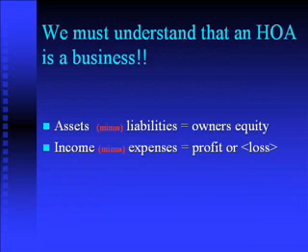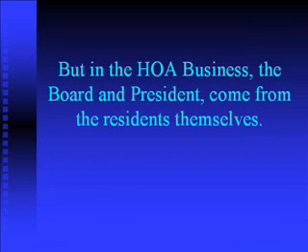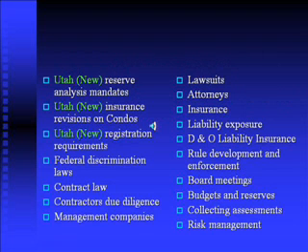We must understand that an HOA is just simply a business. They follow the same business models. Assets minus liabilities equals owner equity. Income minus expenses equals profit or loss. But in a homeowners association business, the board and president come from the residents themselves. Being a president and a part of the board in a homeowners association is a lot more complex than just planning parties.